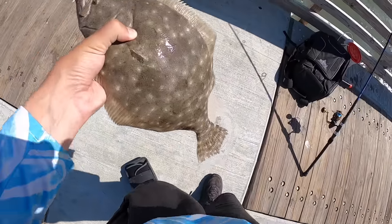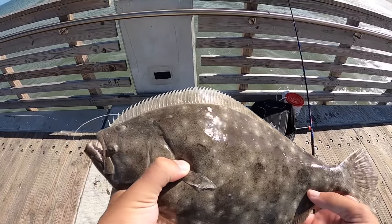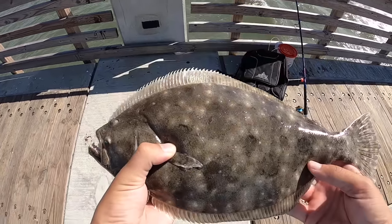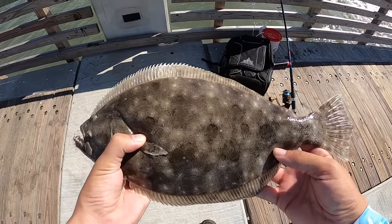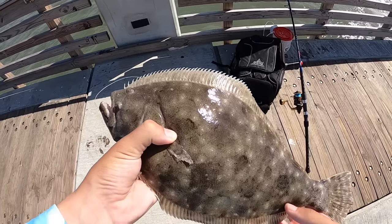Nice. Okay. There we go, y'all. That is what I'm talking about. You never know what you can catch down there. I was just saying, I never really caught too much. Boom. Freaking flounder.